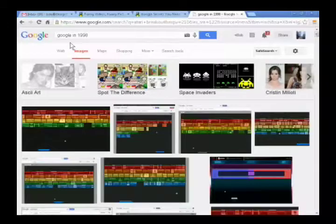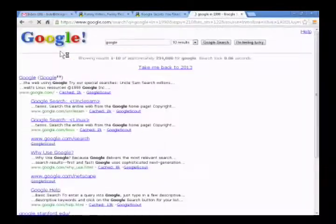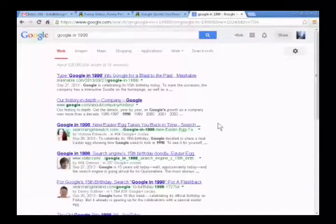So I thought that was kind of cool. I'm sure there's a ton of these. I only wrote down 3 of them. One of them, if you type in Google in 1998, go back to web, your search results go back to what it looked like in 1998. So it's still using their Google search, but that's what Google search looked like back in '98. And actually, that's what I remember when I first started using Google. Then you can take me back to 2013, and it goes back.